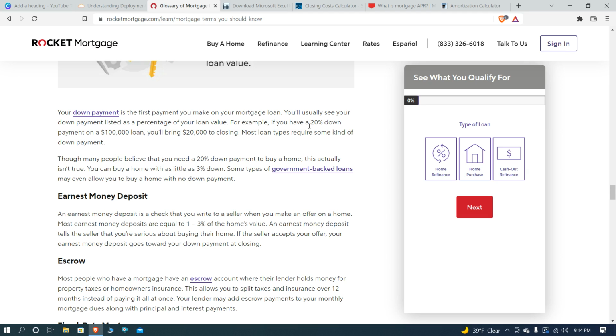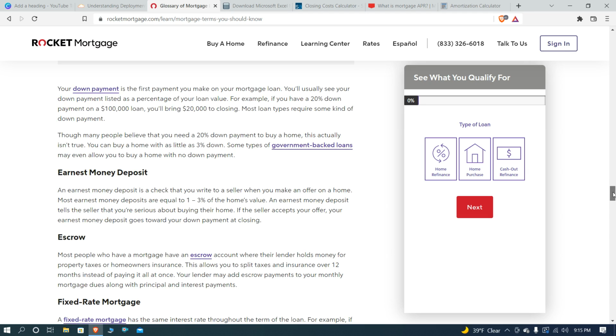If you're looking to be a first-time home buyer, you need 3.5% down on the home. Now, there are some other loans, like FHA loans, that have slightly different down payment percentages. But mostly it is 3.5%, and that is what you have to put down. This 20% thing that you keep reading on all the different blog sites, you only have to put 20% down if it is an investment property. And realistically, in today's times, it's actually 25%. I only know this because I've been calling around trying to get investment loans. So it's 25%. But new homeowners, 3.5%, that's how it is.